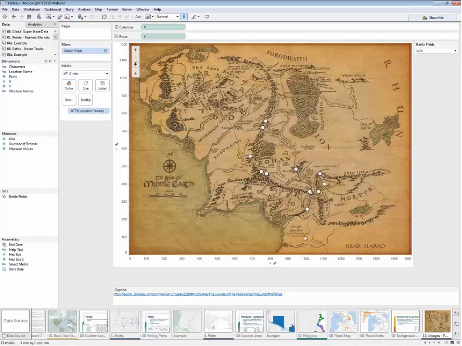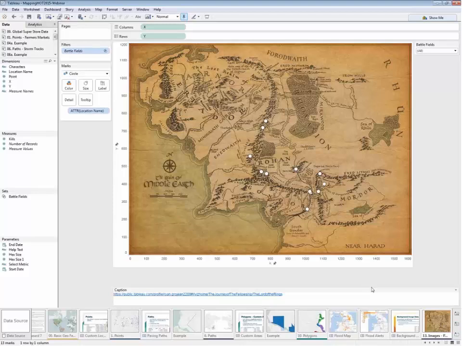We have great knowledge base articles on this. I won't have time to go through it in detail, but it's a possibility, maybe for a stadium, a campus, a hospital, or a floor plan where you want to plot data to track flow or capacity. That's something you can do in Tableau as well.